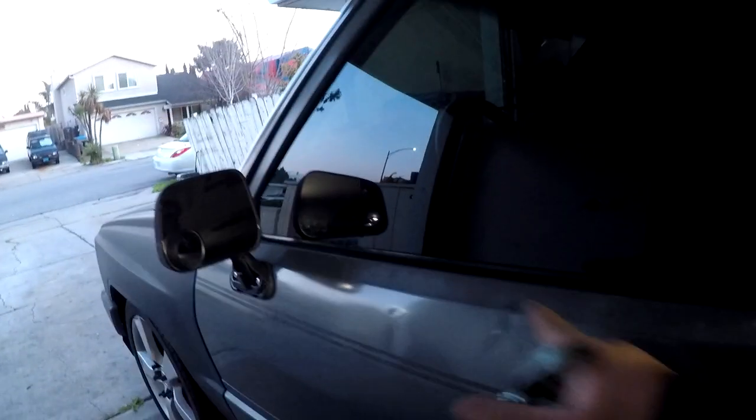I forgot my hammer and dolly set at the house, but this will do it. There's not a lot of dents to repair, but there are a few that are just oddly, weirdly shaped out. Working on the door. I don't know if you guys can see that. That's just one of the main spots to really take care of.